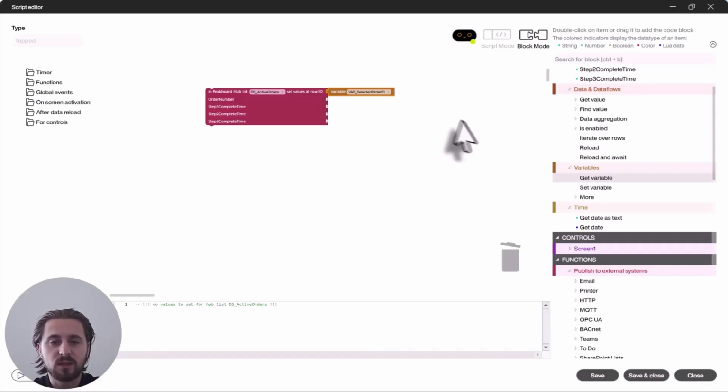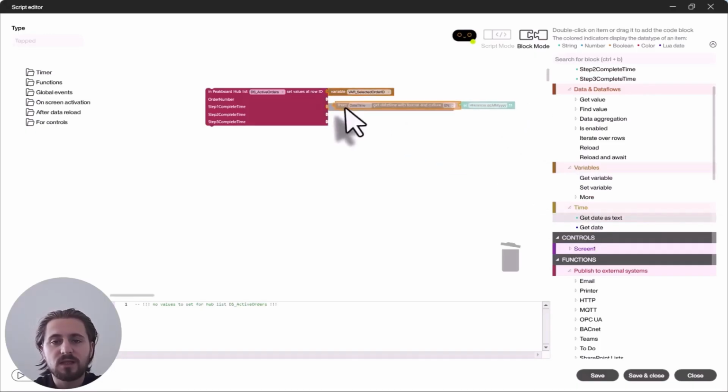the index will necessarily differ from the ID. In the case of our data flow, for example, the index would always be 0, since the value in the first row of a data source has the index 0. However, the ID is different, so special attention should be paid here.